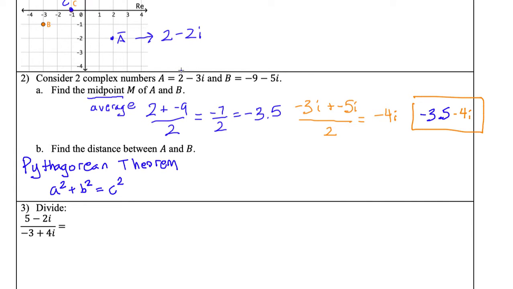So how much did I move? And I don't care about negatives as long as I know the correct distance. How much did I move to get from 2 to -9? 7, maybe 7. No, I went from 2 to 0, and then from 0 to -9. So I went a total of 11. So I have, I'll do this out here, 11 squared plus, and then how far did I go from -3 to -5? 2.